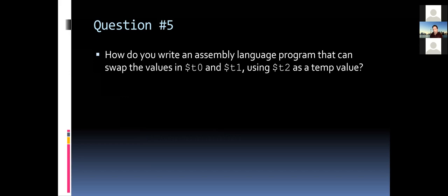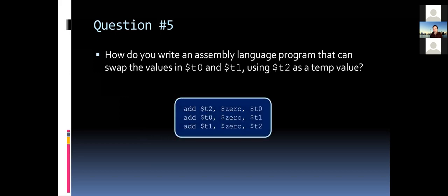You had many different options here, but I think you guys started to think in a proper direction. So the easiest thing is to use add. That's what I would do. That's the first thing I would think of, it's just adding, and there's no need to set anything to zeros because there's a zero register, right? So you just have this add with zero, T2, T0, right? Store this value. So it's essentially like what Krutik said, right? It's not add I, it's just regular add. It's not an immediate value.